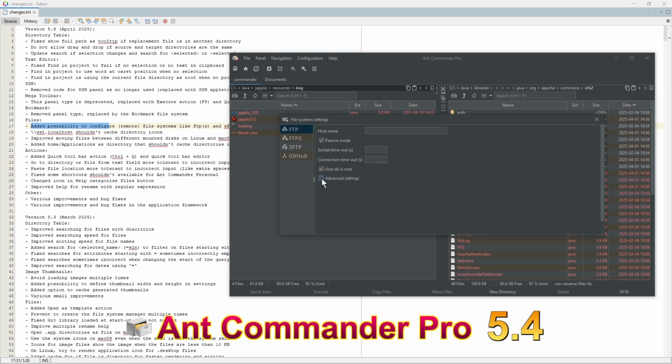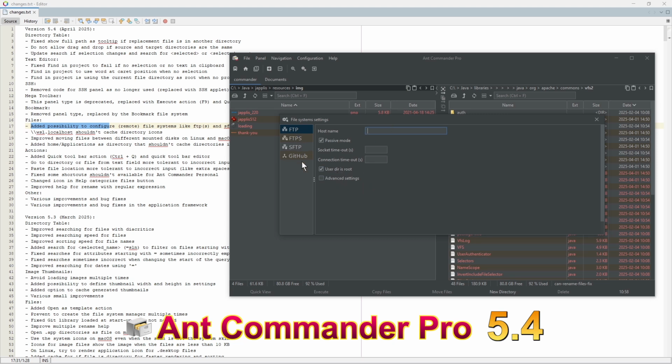User directory is root. So in advanced settings, for example, I want to provide a specific proxy for this FTP server. If you don't provide any hostname, the setting is going to apply to all the FTP servers that you're going to use, but you can also apply a setting for a specific FTP server. You just need to provide the hostname, and whenever you use this hostname for the FTP, it's going to use a specific setting for this FTP server.